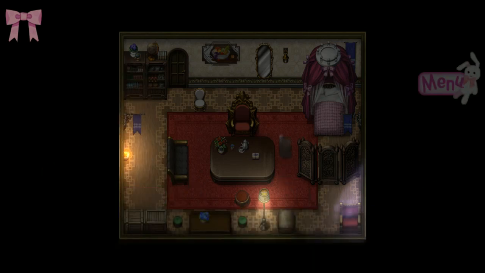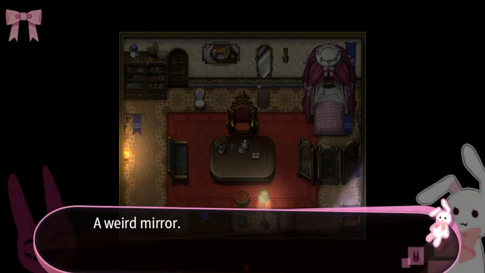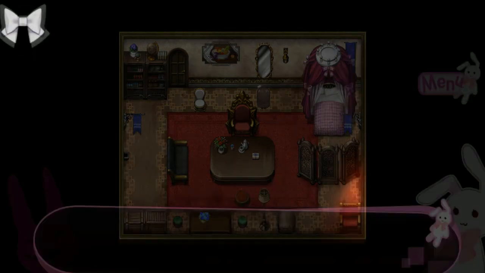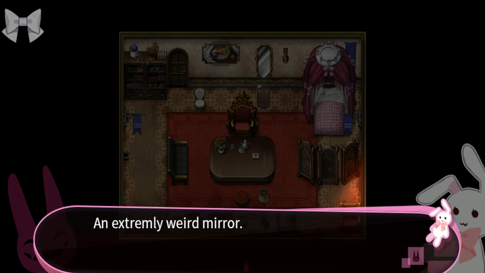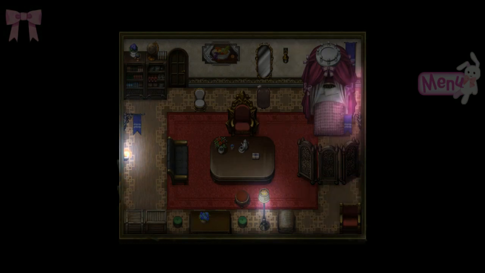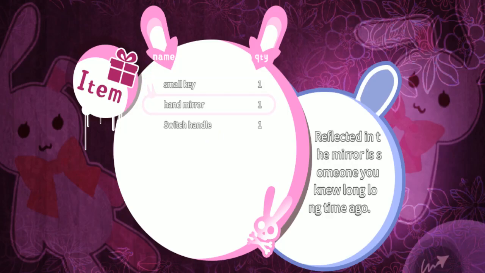But another thing I'd like to point out is these mirrors. Okay, so we've got a weird mirror. A weird mirror. An extremely weird mirror. So that's a little bit suspect in itself, because why would it change dialogue? But also in this realm, you can see that the moonlight is in a different position. So we can do that.